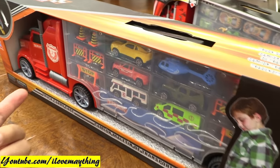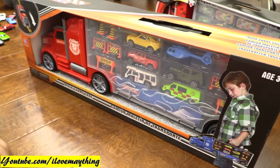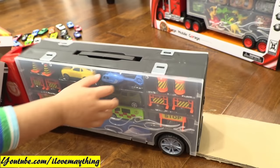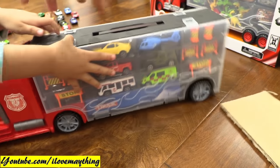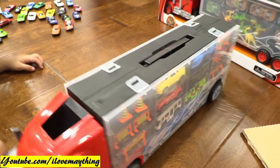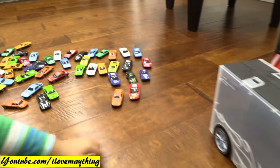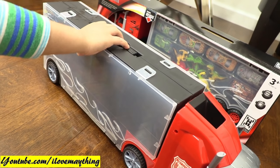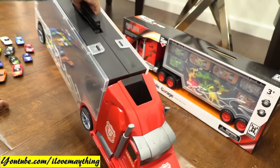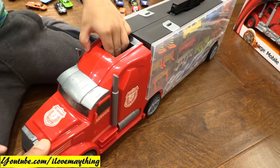And what color is this, Marksland? Red. Red, yeah, very good. There you go, Marksland. Very nice. What's on the other side? Wait. Empty. Yeah. Oh, you can put cars there. Right? Yeah. You can put those cars. I know, yeah. And you can slide the car, so let's try, Marksland.